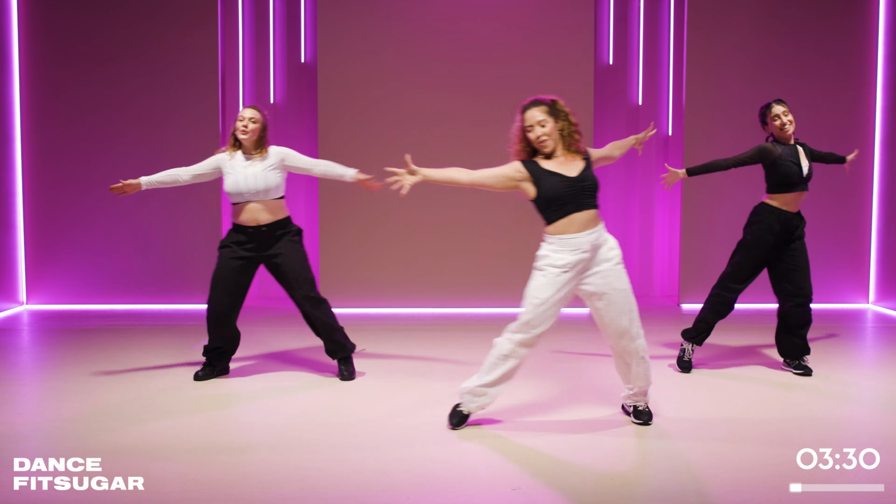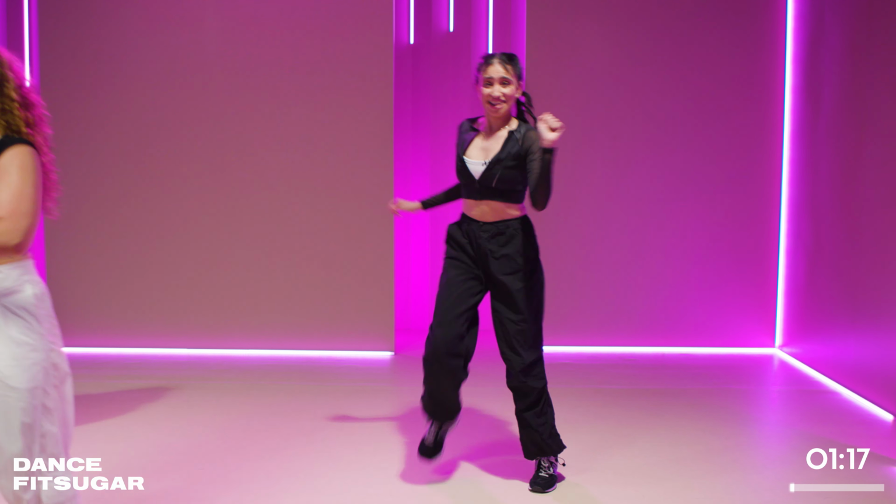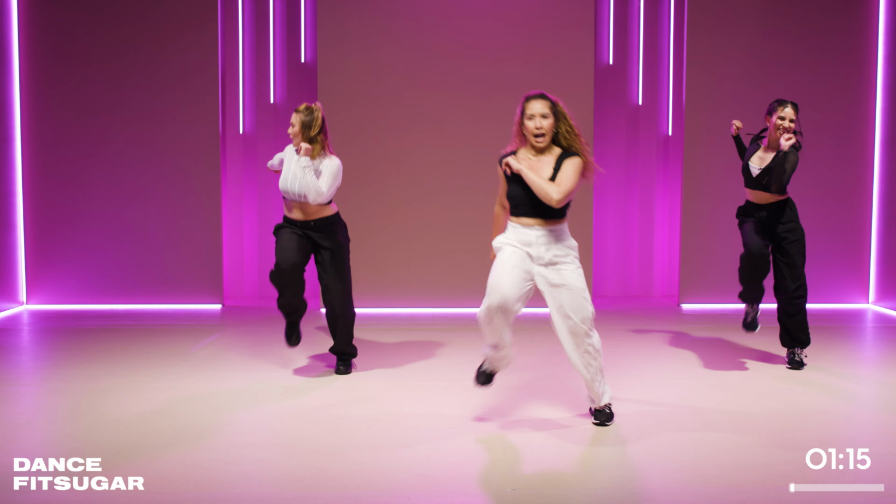Throw that knee. Opposite knee. Opposite hand. Let's pick it up. Go! 1, 2, 3. 1, 2, 3. Eyes on me. I see you. Come on. Step back. Curtsy lunge.